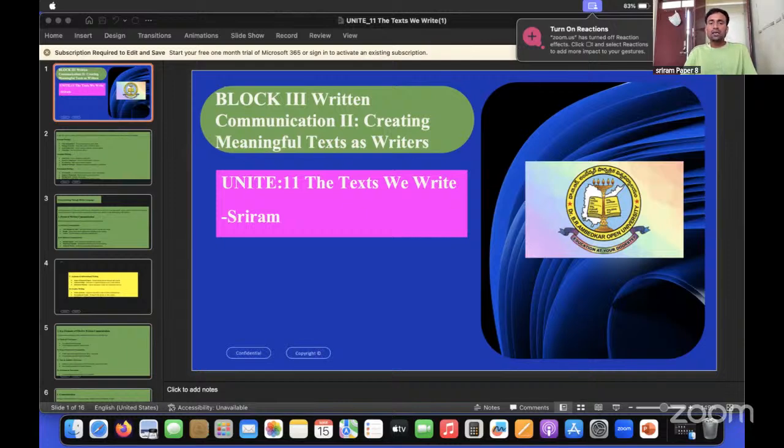A self-evaluation can also be done using miscue analysis through recording.